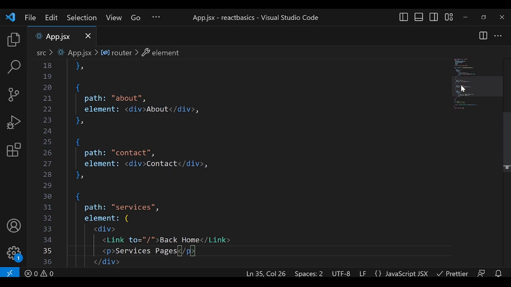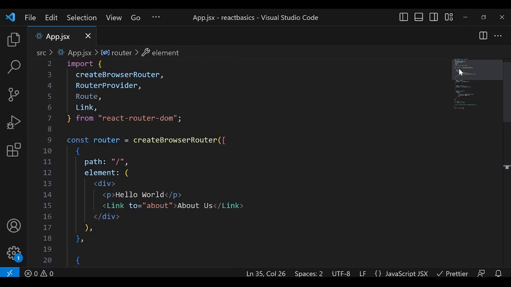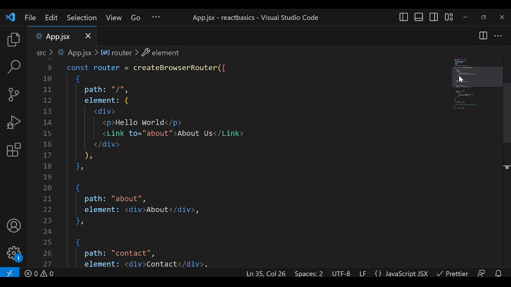So basically this is how routing is done in React with the help of React Router DOM or React Router. This is an independent library from React, so we don't have an inbuilt React router. Maybe in future when we get to tackle some other frameworks built on top of React like Next.js and others, that's where we are going to find some inbuilt routers. So for now, we are going to be using this router because it is the most commonly used one. And in the next video, we are going to use all this we've just learned to build our real world project, an e-commerce website for selling cards.